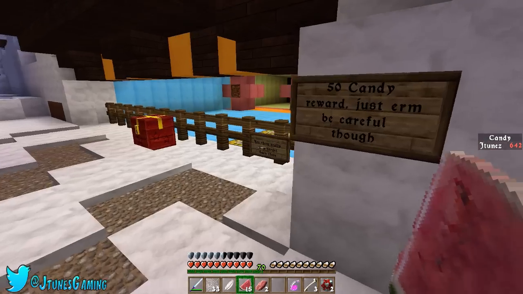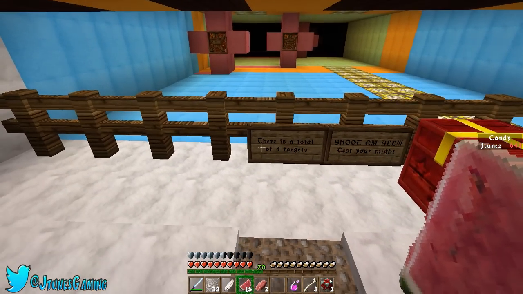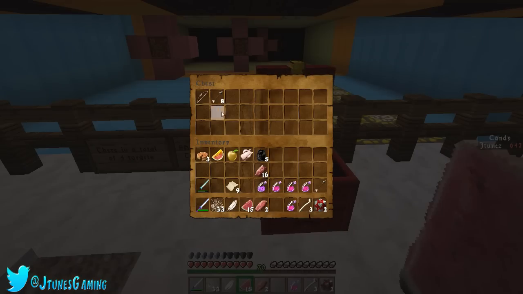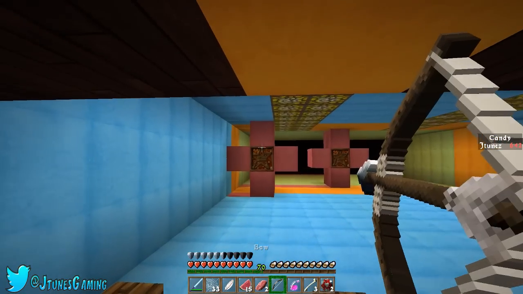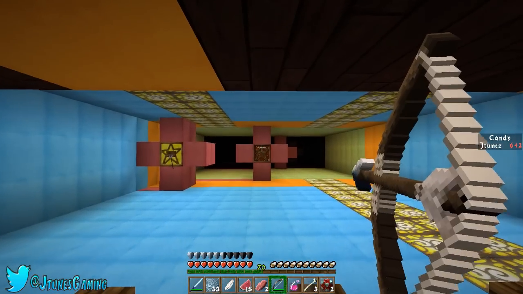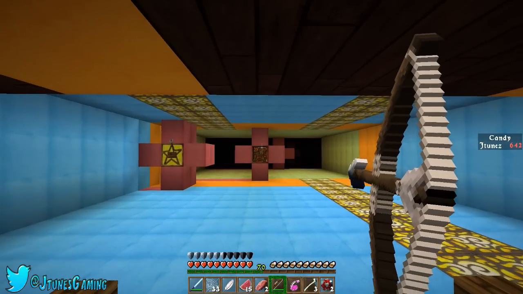Okay. All right. Yes, there is a target. And there is a total of 4 targets. Shoot them and test your might. Okay, 4 targets. Test my might. I'm assuming that button right there is one. Pew. That one is another.